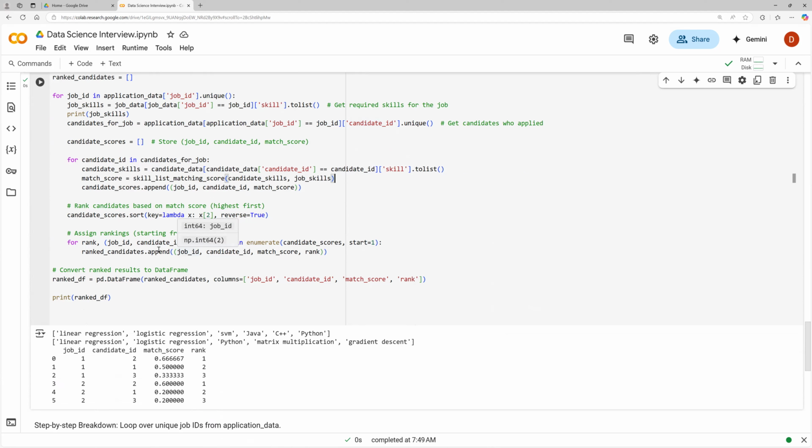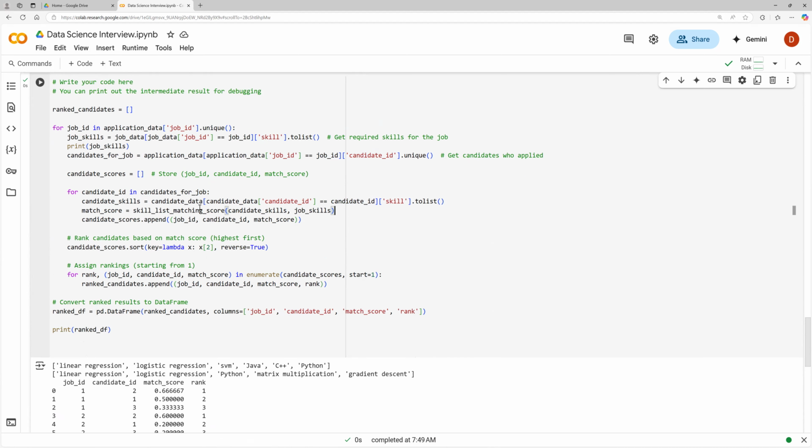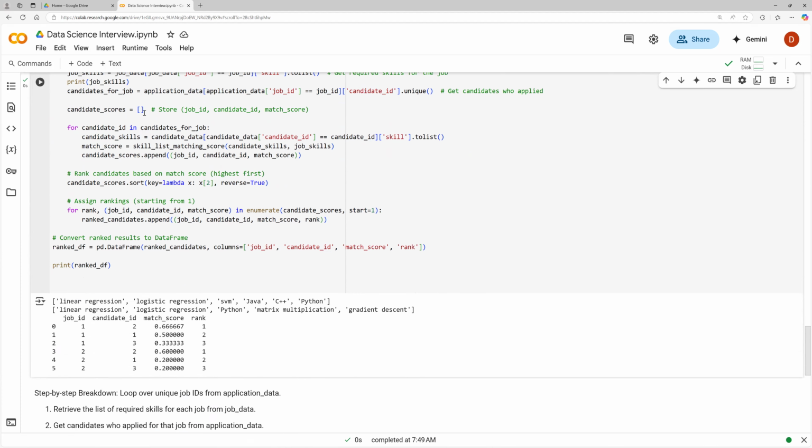So we append after each iteration job ID, candidate ID, match score, and rank. And we store it here in this outer loop.